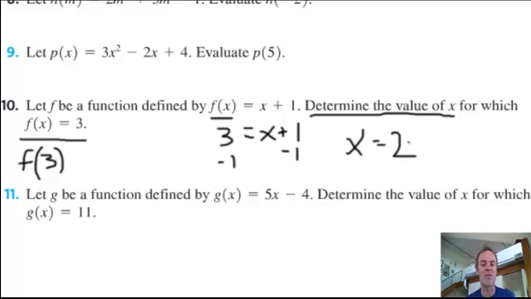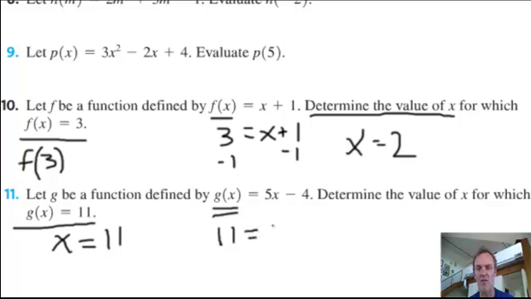I know it can get a little bit confusing at first. Let's do the next one. Again, I'm not saying that x equals 11 for this one. This does not say that. This says the left-hand side of the equation is 11. Just write the rest of it, 5x minus 4. Again, we're looking to find out what x equals. Determine the value of x.